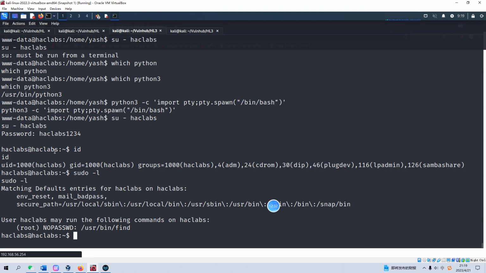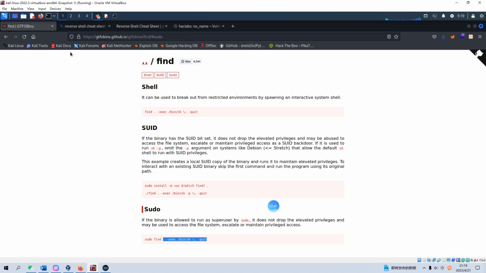We can use a wonderful website as our reference. I have already opened up this website. This website includes all valuable information for local enumeration. Of course, we cannot remember everything, right?